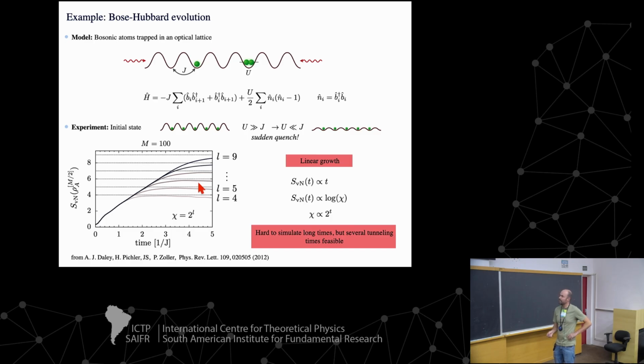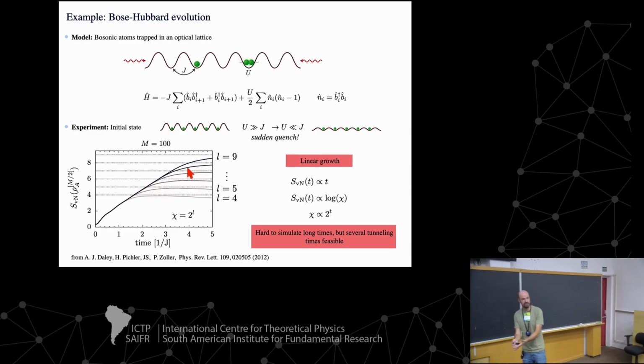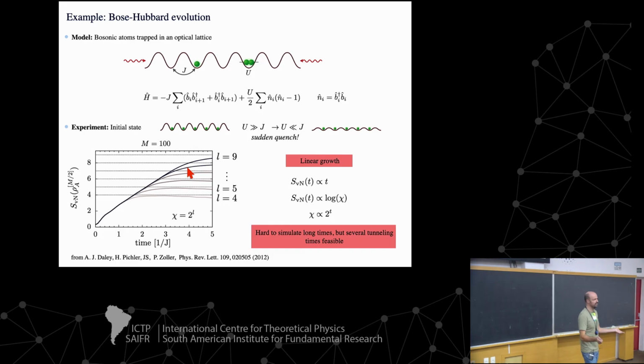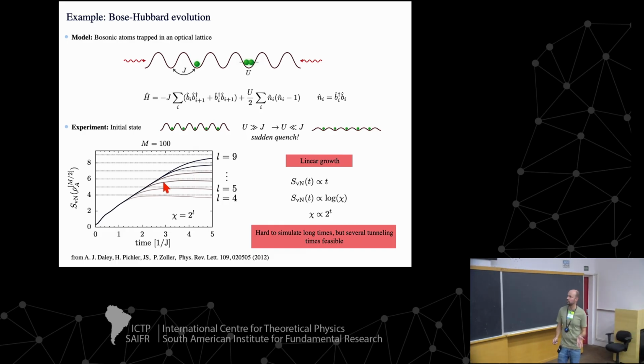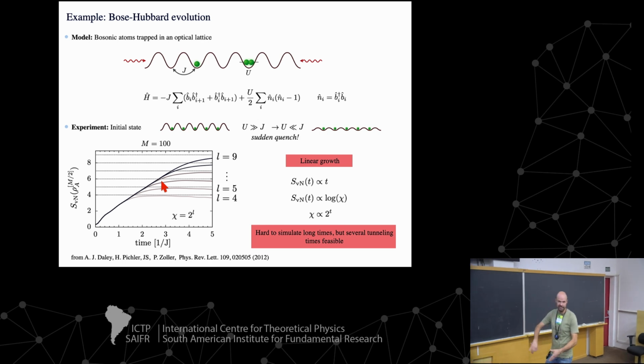But then I can make it larger. I make it 5 here, then it goes to 5. I make it 6, then it goes to 6, and so on. And the more entanglement I allow for, the more I can follow the simulation. And if I show plots in a paper, I have to make sure that everything I show is converged in this bond dimension so that the results converge to one particular value, together with keeping track of these truncation errors, that they have to remain small all the time.